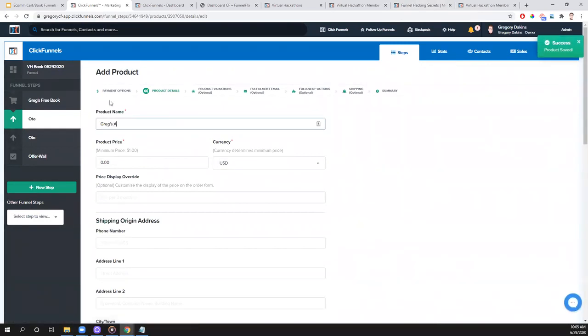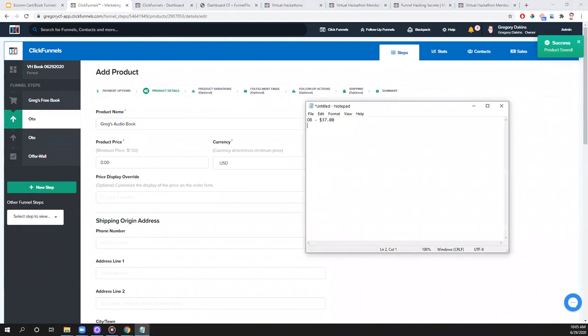This one's going to be Greg's audiobook. What should we make the price of the audiobook? Try to incrementally increase the prices of my upsells as they go through here. So let's just say on this one, what do you guys think? 67, does that sound okay? Do 67 for the audiobook, but then the second option is going to be the audiobook plus training. We could then make that, does 97 sound good to you guys? I think that's pretty good. So we'll do 67, then 97.